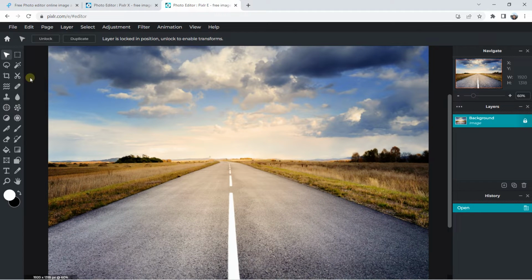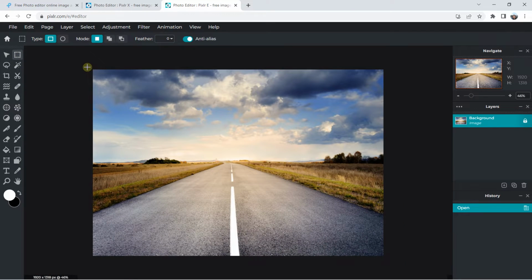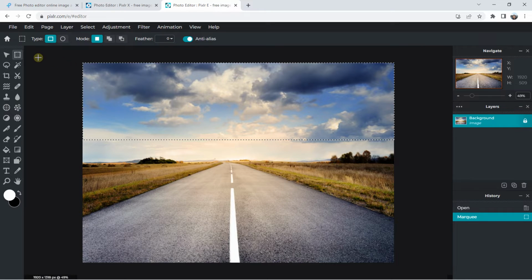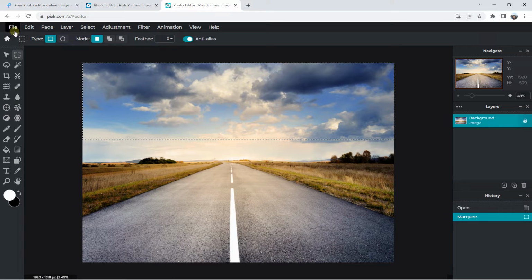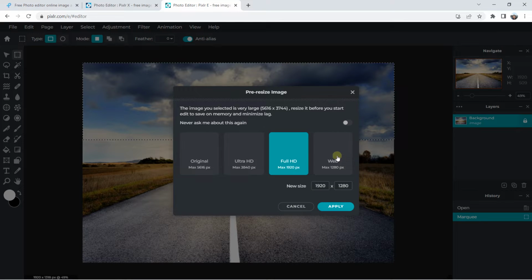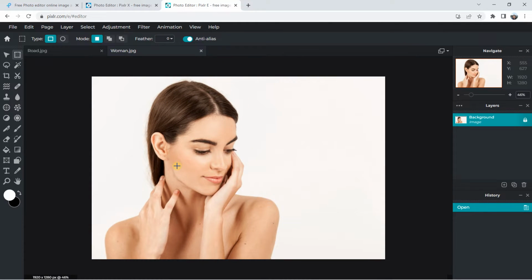So the aim is you have different selection tools. For example, I can create a rectangle selection on this area, just like this. And I can make different types of selection. I'm going to show you something a little different. I can click on select and deselect. Just go on open an image, file, open image, and just select the image with this woman, and just click on apply. So I just want to crop the image of the woman.